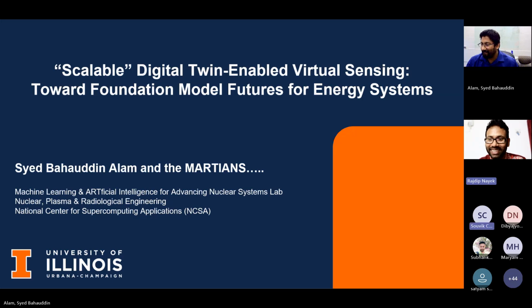The good thing is that we made a very good collaboration with IIT Delhi through Professor Chakravarti, and we had a good collaboration with the National Center for Supercomputing Applications. We have some good collaboration with the University of Texas, El Paso on the cybersecurity aspect. So we don't have many collaborations, but we have some fruitful collaborations that lead the way well. Our group is also growing now. When I moved from Missouri to here, we lost some students because of the funding, but we're trying to recover, and things are going well nowadays.